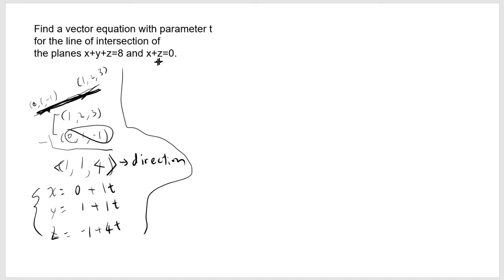Let's try to see how we can do that for here. So I see that x plus z is equal to 0. And I have x and z here. So one thing you can do is just solve for one of them. z is equal to negative x. Plug it back in here. And we get that x plus y plus negative x equals to 8. So y must be 8. And then if y is 8, what about x and z?